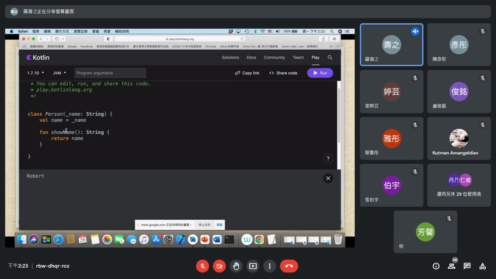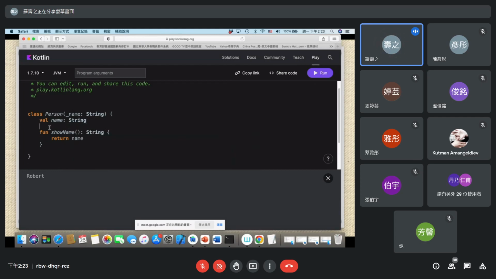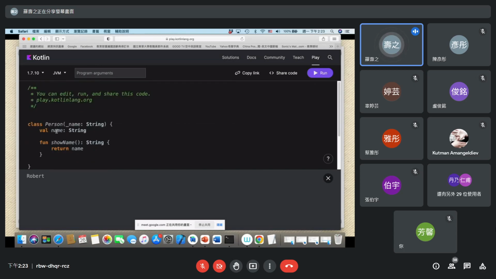Okay, here I try to change my code. Suppose here I just declare name as a string type, without giving an initial value. So when we create the person, Robert cannot be assigned to the name, right?